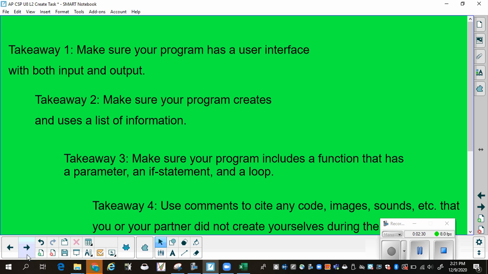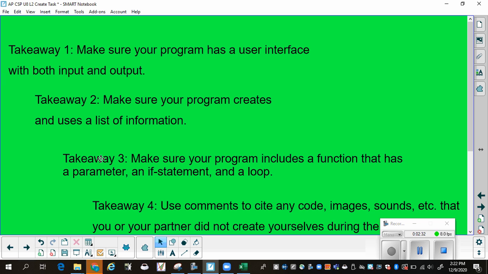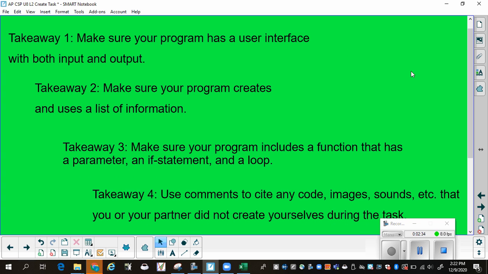Okay, you're back? Some of the takeaways that you should have gotten from that first page. First page had a lot of information, but these were the takeaways. 1, make sure your program has a user interface with both input and output. Takeaway 2, make sure your program creates and uses a list of information.